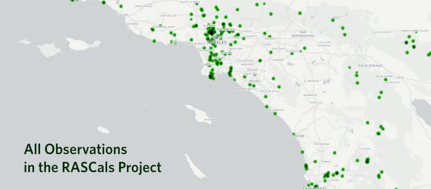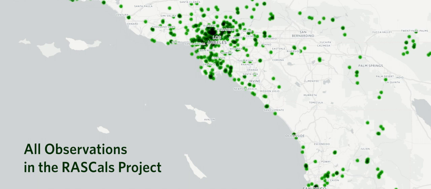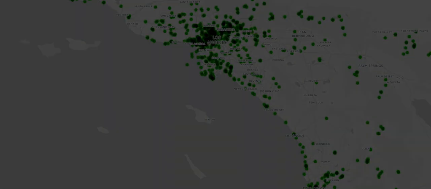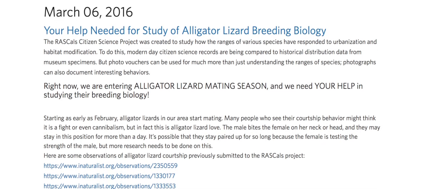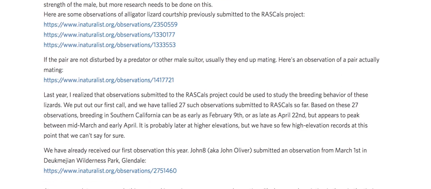And so what I realized is that when we think about citizen science, amongst the many things that iNaturalists in these photo-based citizen science projects can do, is not only document where things are found across a spatial landscape, but they can also document interesting behaviors. And so I realized that we could expand this and promote this and suddenly get a much better idea of when alligator lizards, for example, are breeding. But then you can ask questions like, given things like urban heat island effects, do urban lizards breed earlier than rural lizards? If temperature is important in when they breed, that might be the case. Or, what's the latitudinal gradient in the timing of breeding? What's the year-to-year gradient? How much is weather determining when these guys breed? So you can actually learn a whole lot about the biology of these animals as long as you can get enough observations.